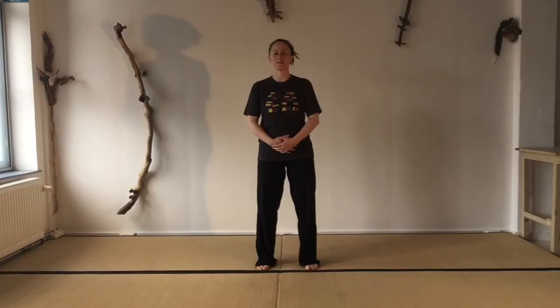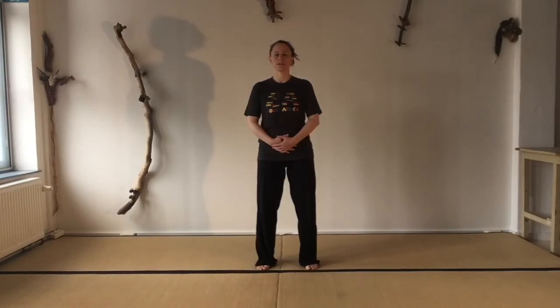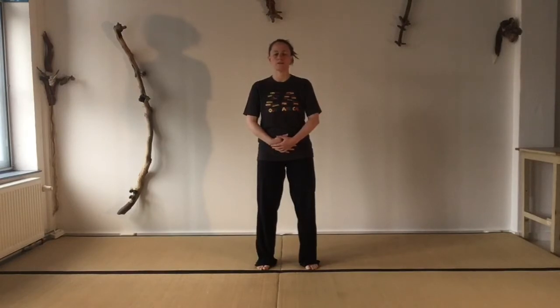Again, find the range of movement that fits your body. Find the timing that fits your body. And I'm trying not to do too much. I'm trying to get it started. And for the rest, go with it. Let what I've started, let the motion move me.